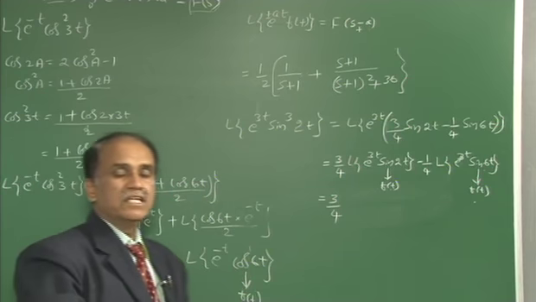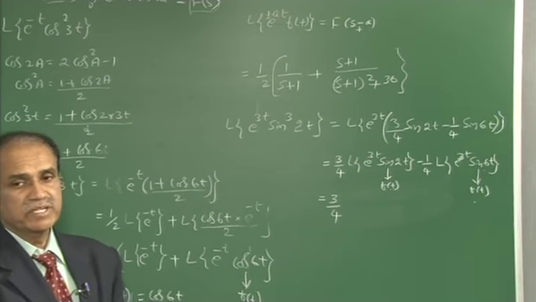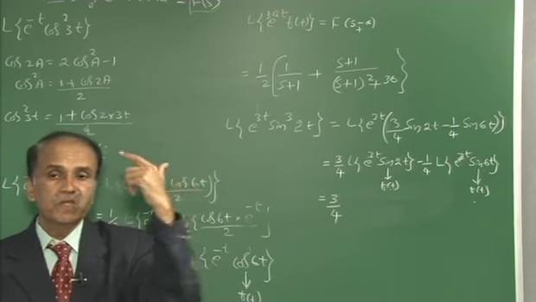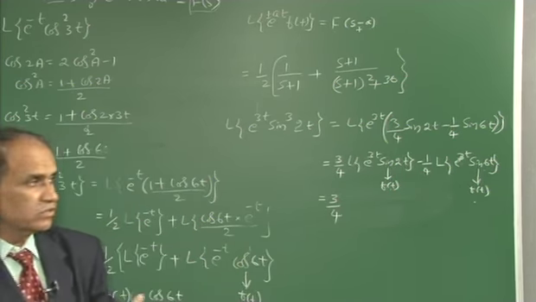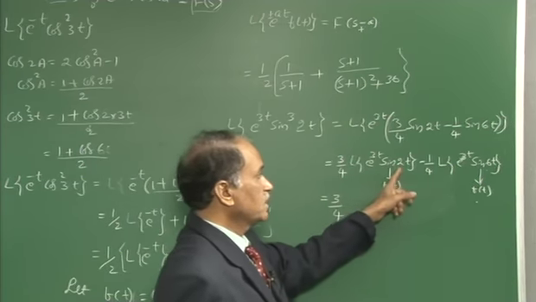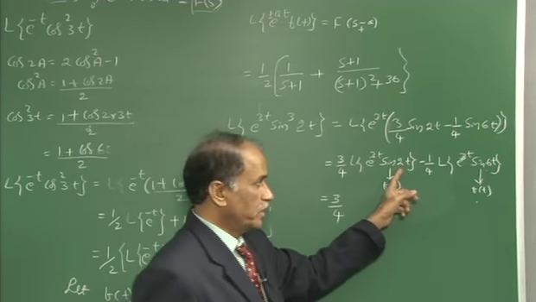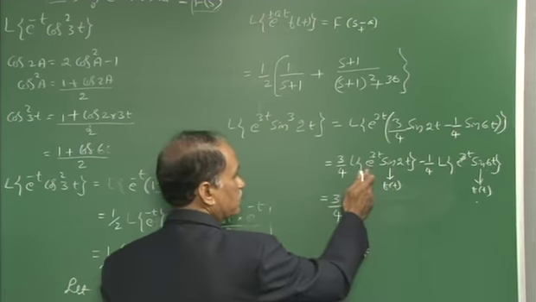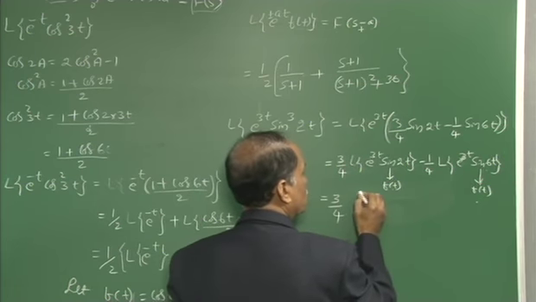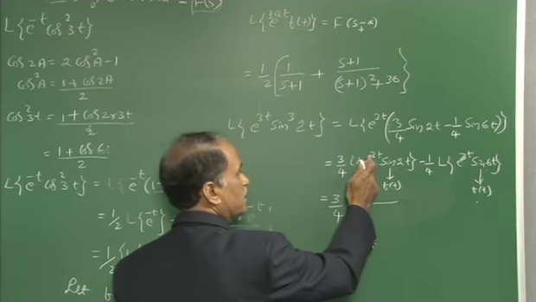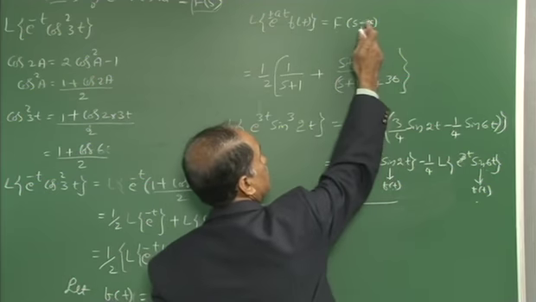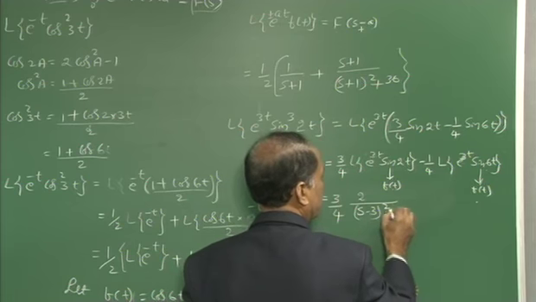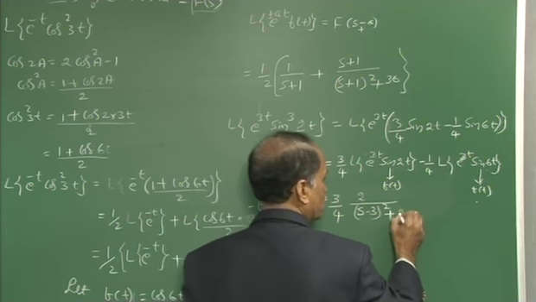and its f of t is equal to sine 2t. Already we have derived elementary Laplace transform for sine trigonometric function. L of sine kt, otherwise sine at, is equal to a divided by s square plus a square. In place of a, in the first Laplace transform it is 2t, in the second Laplace transform it is 6t. Therefore we have to write, that is 2 divided by, wherever s is there you have to replace that by s minus a form, therefore s minus 3 whole square plus, that is a square, that means 2 square.